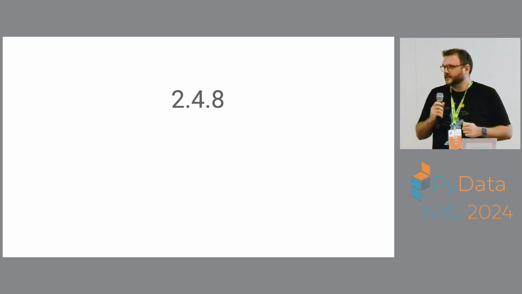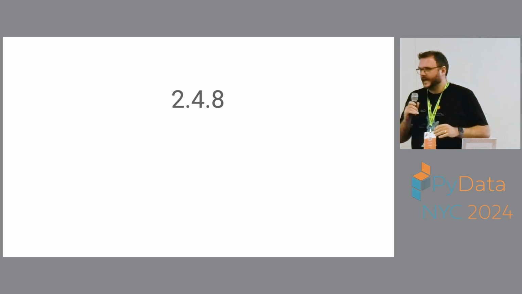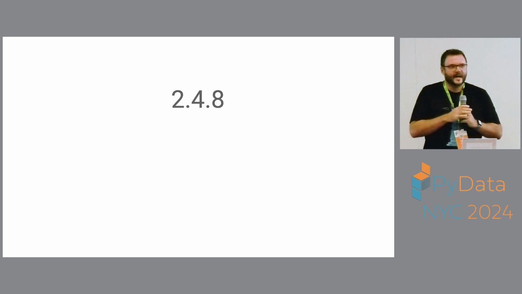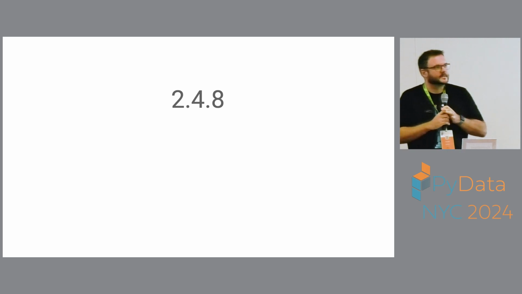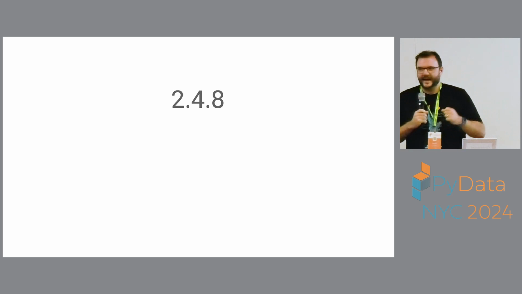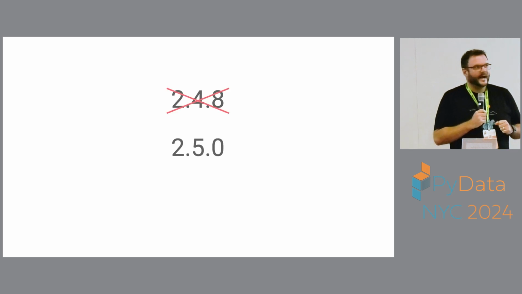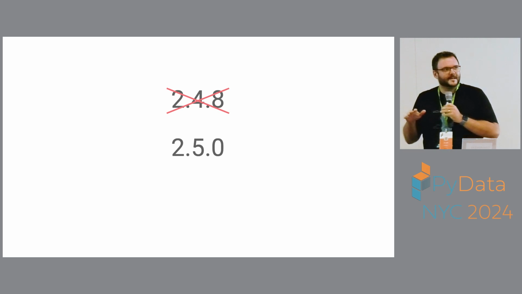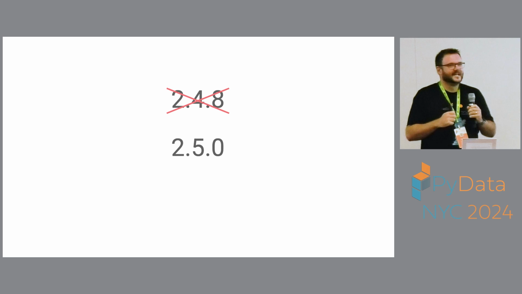I just made some software, and I put it on GitHub, and it's now your favorite piece of software. You've been using it loads, you've been writing a bunch of stuff with it. The latest version is 2.4.8. I've done some stuff, and I'm putting out a new version. I've just released 2.5.0. How do you feel about that? I'm excited. Good. Excited is good.